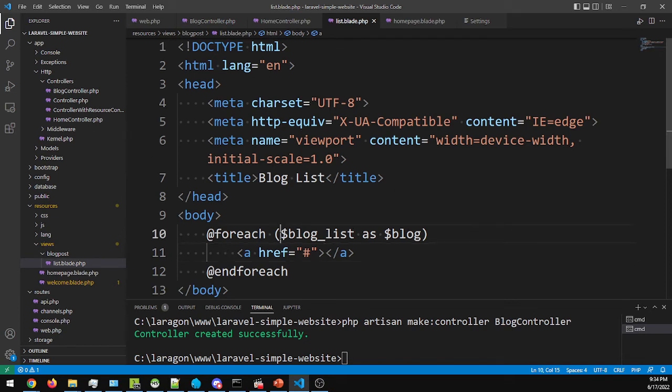So this is a blog. blogList is in the form of a list. So now we have each of the content in blog, right? So now what I can do is I can just do double curly braces. In a Blade template, double curly braces is a way for you to print the data into the template. So now I will just call blog.